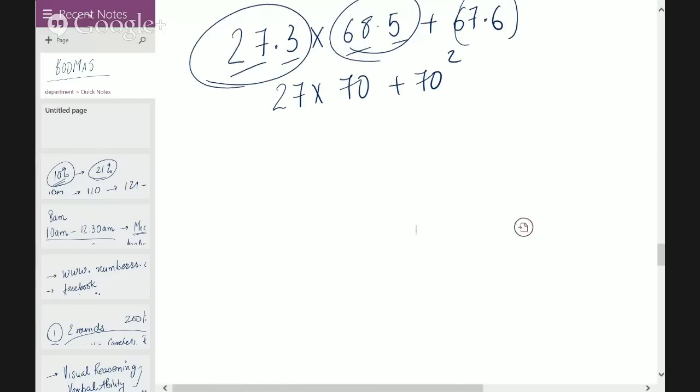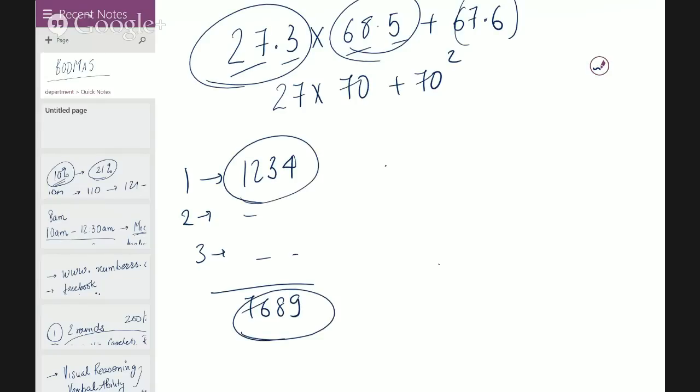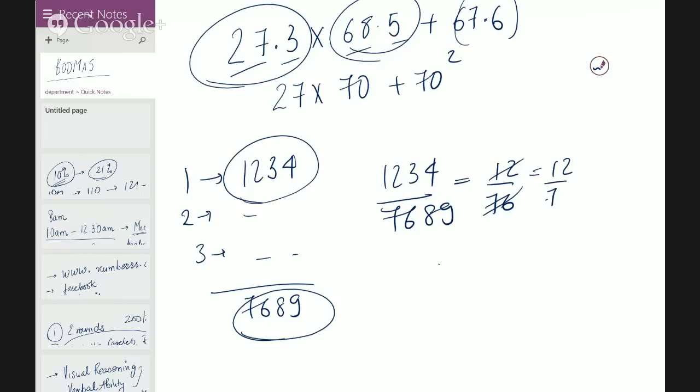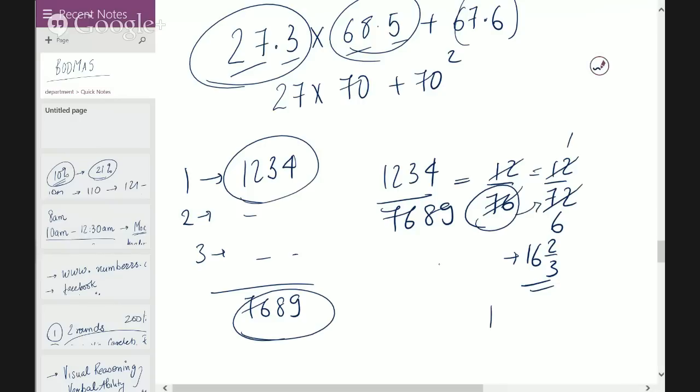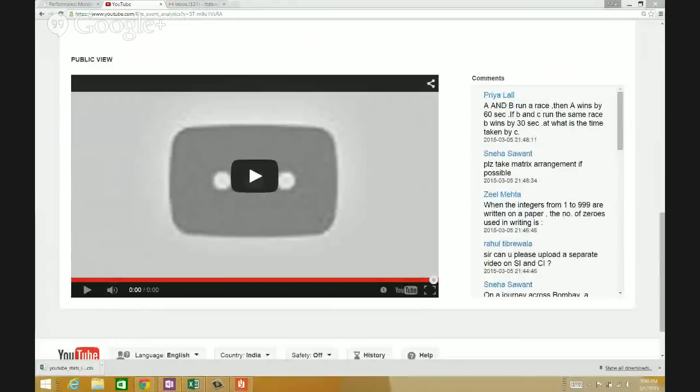Whenever you see such questions in DI also, let's say for example you have something like 1 2 3 4 in year 1. Year 2 you have whatever, year 3 you have whatever, and the total they've given you is 7 6 8 9. They ask you year 1 is how much percent of the final total. So you just do 1 2 3 4 upon 7 6 8 9. Check with the options, it's 12 by 76. Now options will be very far away. So 12 is as good as 12 by 72 because 72 is a multiple of 12. So 1 by 6. Now 1 by 6 is 16, 2 by 3. But since you have decreased the numerator, your answer has inflated. So the answer will be slightly less than 16. So if you see 15% in the options, that would be the answer for sure. So don't worry. In such cases, no examination can expect you to find out the accurate answer. They'll always ask what approximate percentage 1 is out of the total.